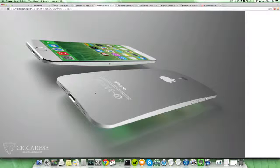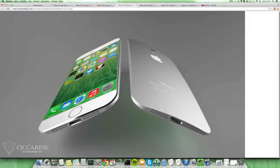This phone would also feature something like iOS 8. We also heard rumors that we could already see iOS 8 in these new iPhones, or at least in one of them, like a 4.7-inch variant coming this summer, which definitely is interesting and exciting news. You can also see another picture of it, and this one looks very big, so I can only assume that this would be the 5.5-inch variant.